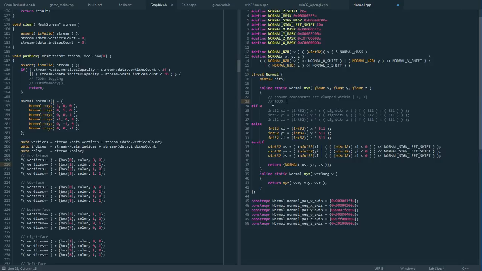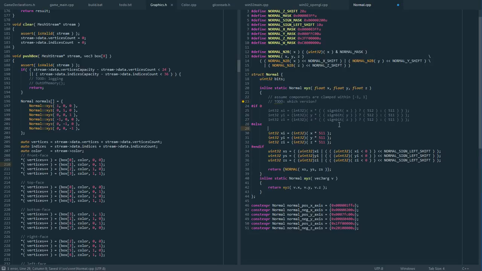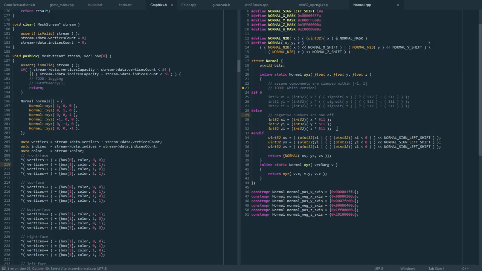Negative numbers are one off, which when renormalized to floats means that -1 maps to 0.99 something.